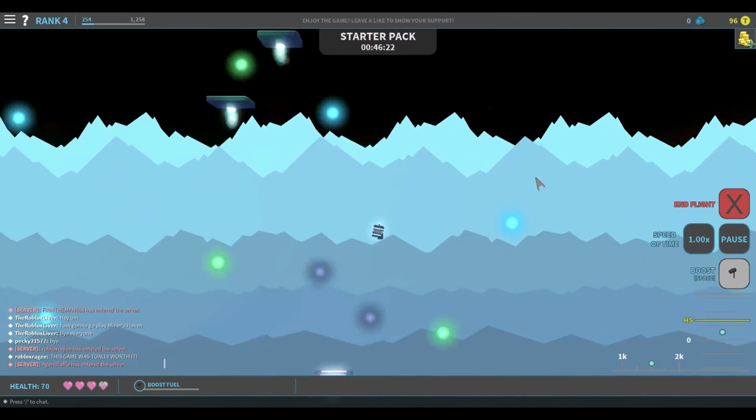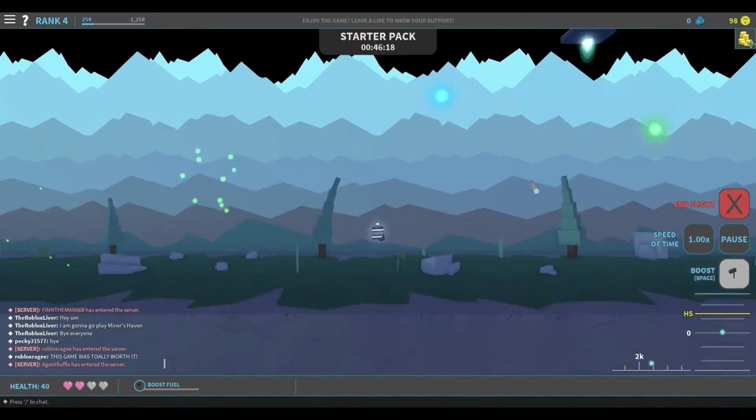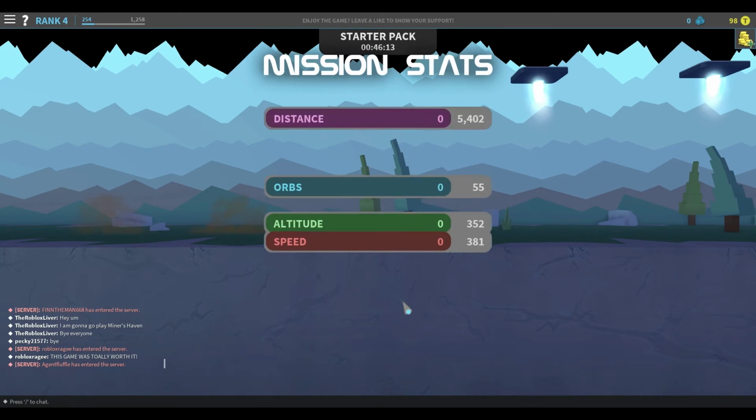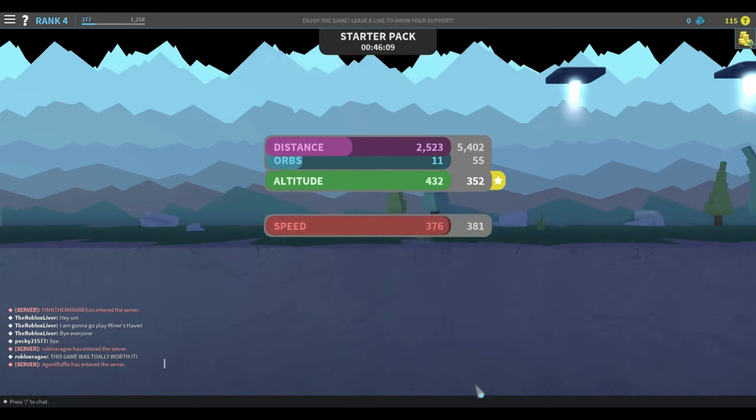Damn, dude, we're hitting so many balloons. The balloons hurt you, so they're not good to touch. But it's pretty good. To be honest, it is not bad. Not a bad run there, guys. We got an altitude high score, almost a speed high score, which is pretty good.